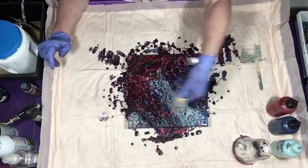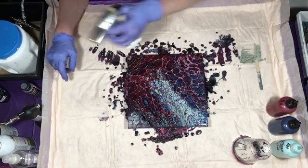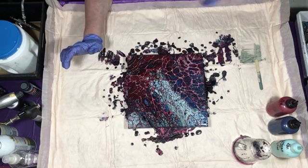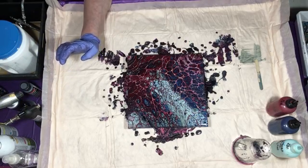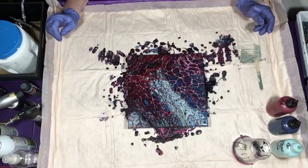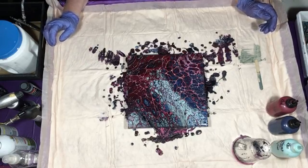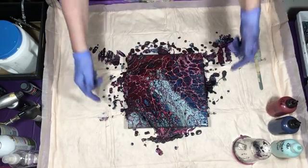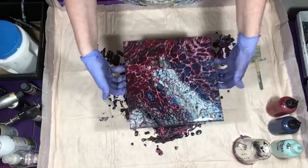It's so much easier to clean up, you know, and then I watch everybody that's just starting out doing their first videos on YouTube and they have nothing in their tray and they're just pouring the paint in there and I'm like, oh, I'm cringing. How are you going to get all that out of there? I like my stuff nice and neat.